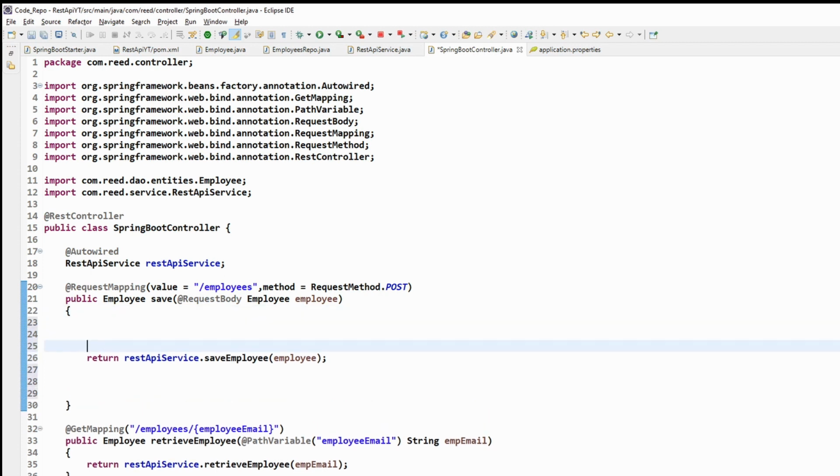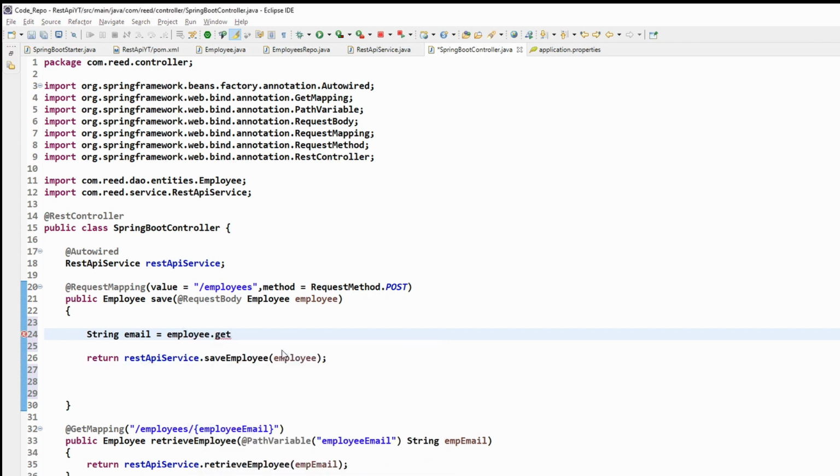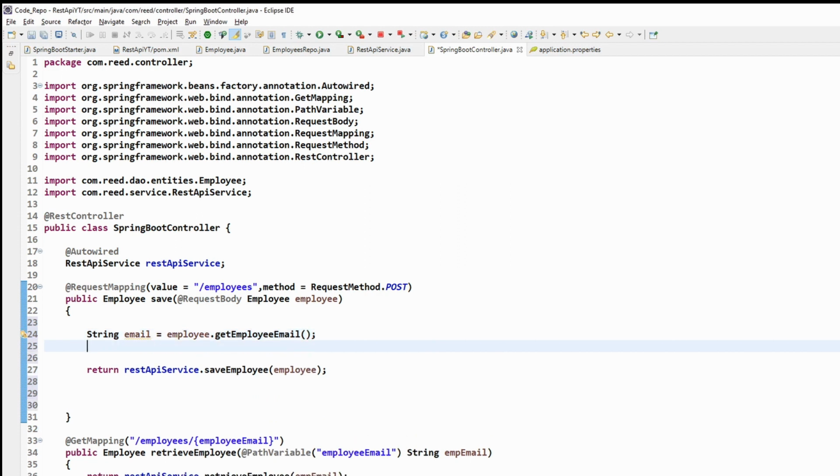First, we'll check the email. A String email from the employee, employee dot get employee email. This is the email of the new employee.